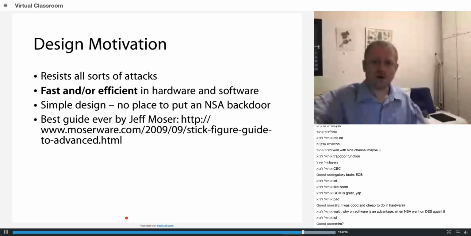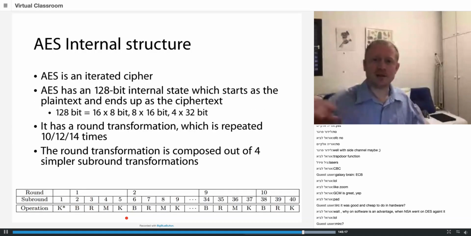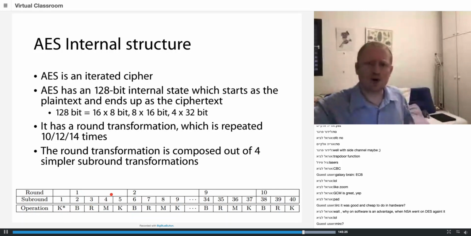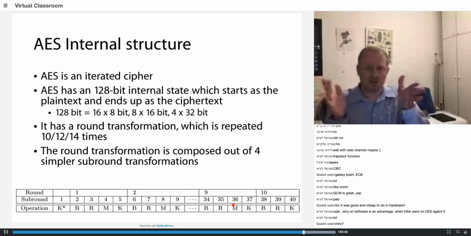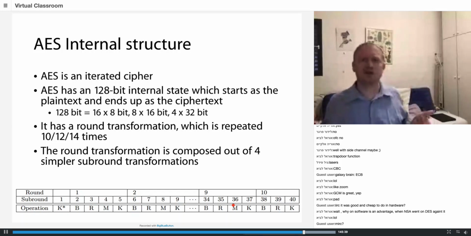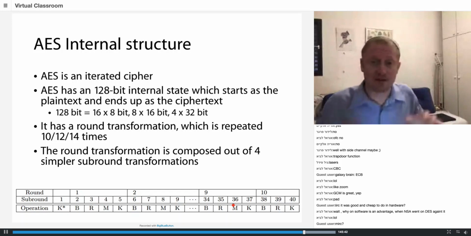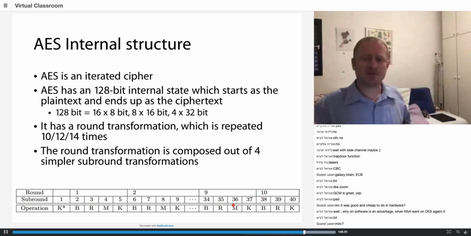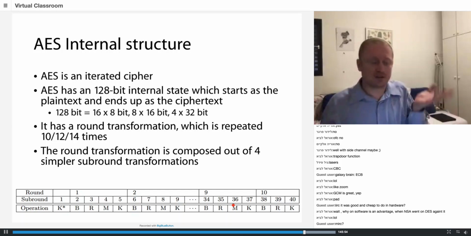Okay, so AES is an iterated cipher. Iterated cipher means that it has a basic round structure, basic operations, and it does them over and over again until it gets the ciphertext. So how does it work? You take the plaintext, you have a state register. It's 16 bytes, and usually it's viewed as 4 by 4 because of the way AES works. You put your plaintext in this state register, and then you start modifying it and modifying it. After you've done this 10 times, your state contains the ciphertext, and you're finished.